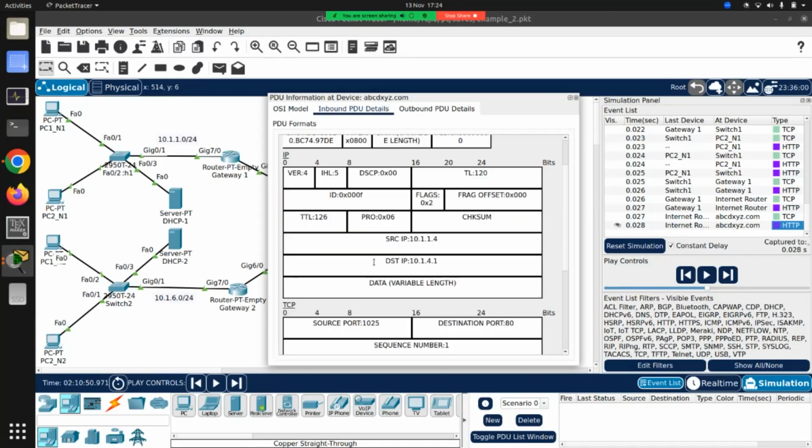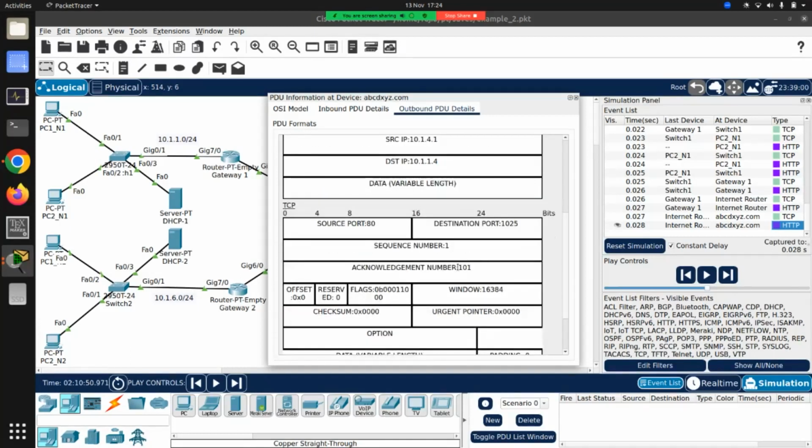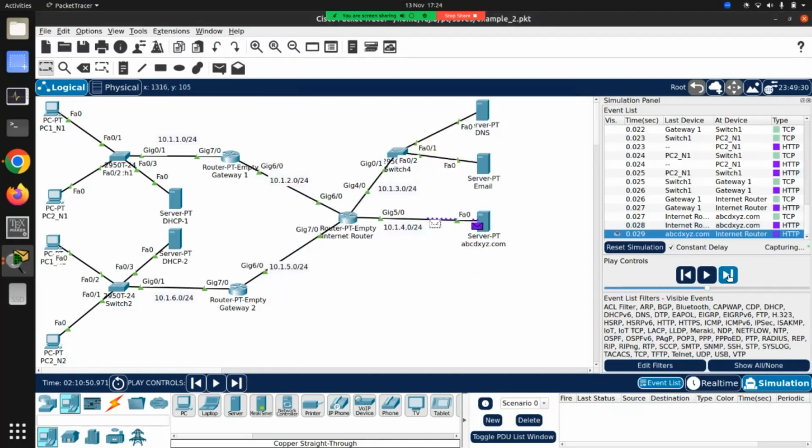So if this is the data length, because the data length is 100 bytes, when it sends an acknowledgement, it will be 101. So I've received everything properly. Okay, and because it is the first HTTP segment that will be sent, its sequence number is 1. So like that, now it sends back.